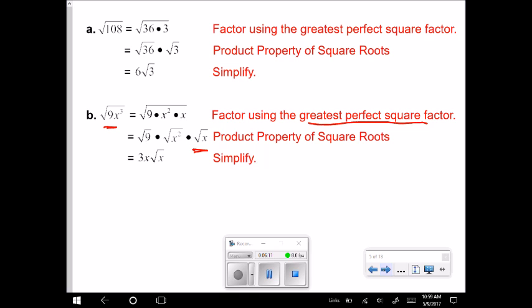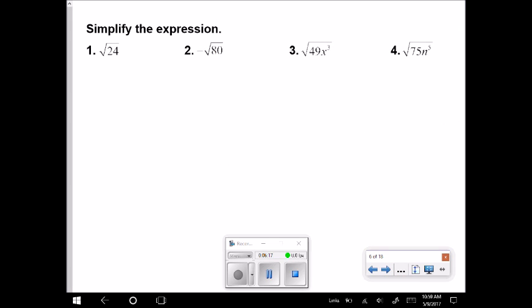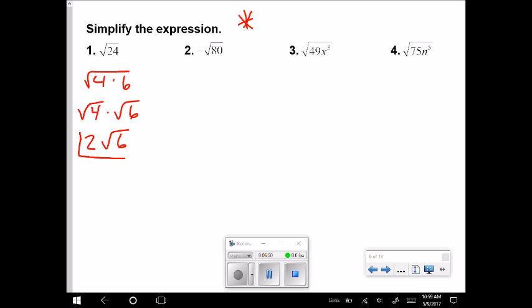Good. So from there, let's try a few together. So it's good to write these examples down. Okay, so the square root of 24. So if we think about the biggest perfect square factor, if you start working through the perfect squares, the biggest perfect square you would see is 4. 4 times 6 gives us 24. So then we could break that down to the square root of 4 times the square root of 6. Well, what's the square root of 4? That's 2. And then the square root of 6 is as simplified as it can get. So this would be our simplified expression.